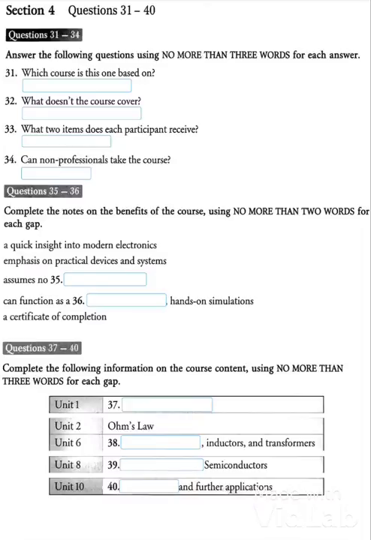Now, who is this course designed for? This course is intended for individuals with little prior knowledge of electrical or electronic engineering who want to get a feeling for the subject, and for individuals whose knowledge is rusty or out of date. A previous exposure to basic science and maths at school will be assumed.